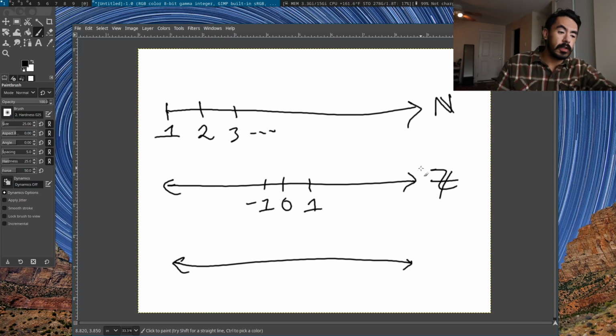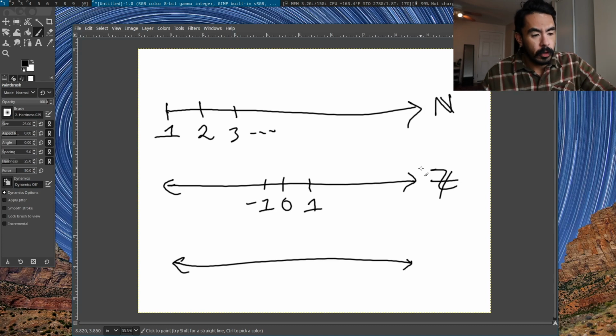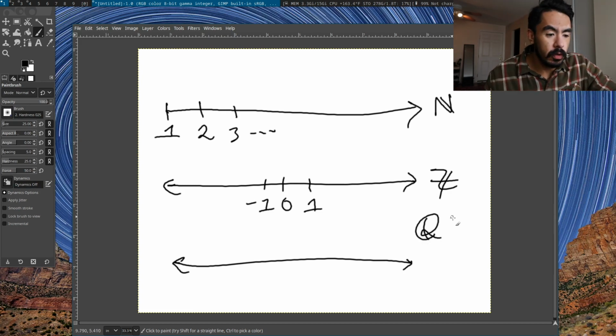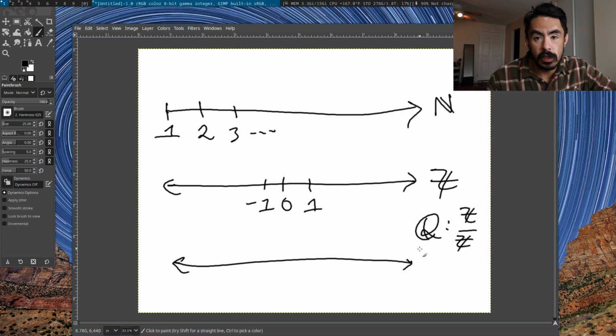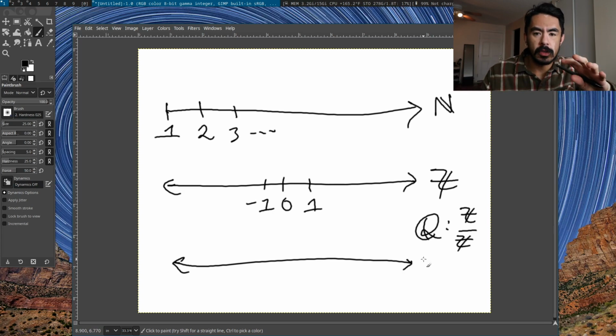So I'm showing you these things: natural numbers, integers. I just kind of talked about making quotients of numbers, so I didn't draw that out here, but we'll write that out here. Q, quotients, so that's Z over Z kind of things. You can even talk about square roots and stuff like that, but to cut to where this is going, you could really define and nail down the real number system with 3 broad properties.